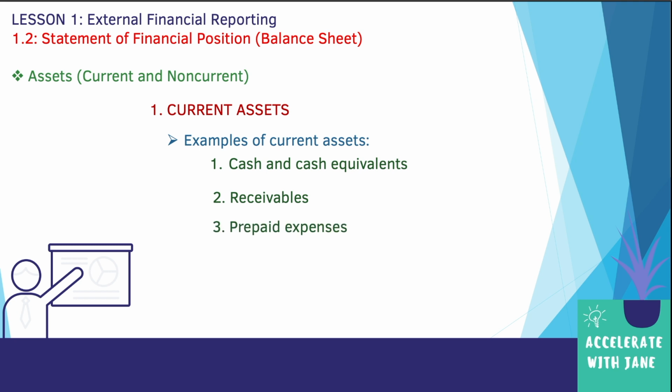This asset represents the cash paid out for goods or services to be received in a later period. For example, I am a business and have contracted a service contract and I have paid in advance. I have this asset wherein I can expect that the related service will be rendered in the future period. So for the amount of cash paid to the counterpart, the company has the right to record this as a current asset in the form of prepaid expenses. Fourth, we have inventories. Now for companies operating in the retail industry, these are the goods that they are selling. For manufacturing organizations, inventories can be classified further into raw materials, work in process, finished goods, and goods for resale.